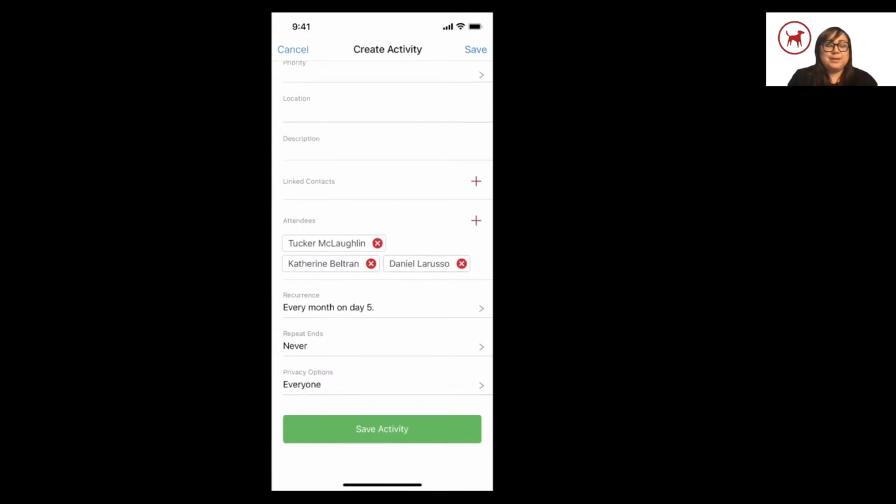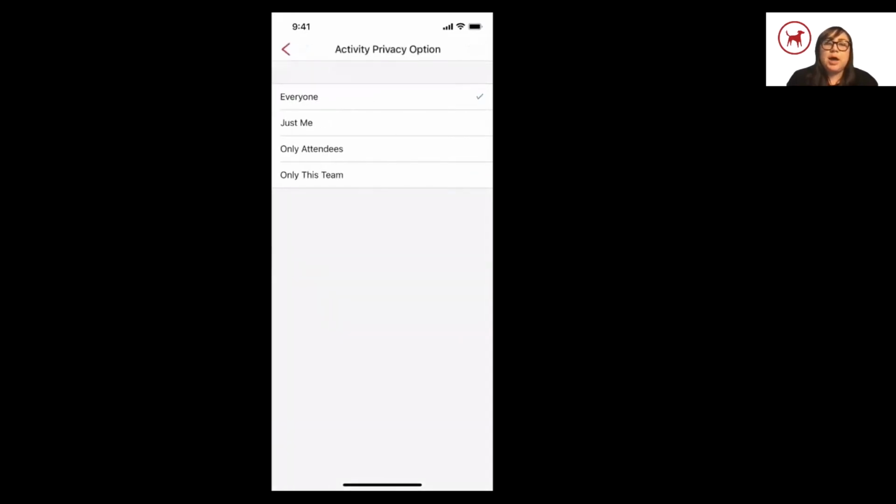Last but certainly not least, you will also have privacy options. So again, similar to what we would have when we're just working on our computer, you have the ability to limit who can see this physical activity. If you set it as everyone, everyone can see it. Usually that's what most people want. But if you tend to put some of your personal things in here, like you're going to the doctor, maybe we don't want everyone to see that. You can click it and set it to, hey, just me. Or maybe we have divisions within our database. I only want to see this for my team. You can again limit that ability.